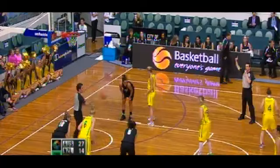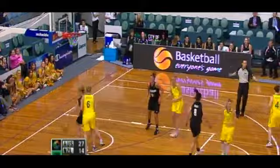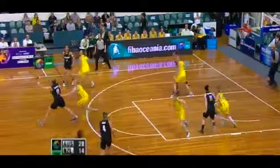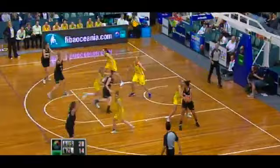But she also, as we saw earlier, had a little turnover, and I think she might have been giving Hodge a bit of a nudge because she made a beautiful play down the middle and tried to get it to Hodge, and Hodge wasn't able to capitalise on it. Now, I'm reliably informed that this year Jess Bibby took away one of your records, which was the most shots per minute played in any Australian basketball tournament ever. I like it. Yeah, I think basically every time she touched the ball, she put it in the air playing for the Canberra Capitals last season.